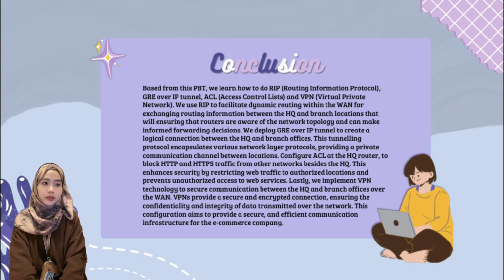Lastly, we implement VPN technology to secure communication between the HQ and branch offices over the WAN. VPNs provide a secure and encrypted connection, ensuring the confidentiality and integrity of data transmitted over the network. This configuration aims to provide a secure and efficient communication infrastructure for the e-commerce company.